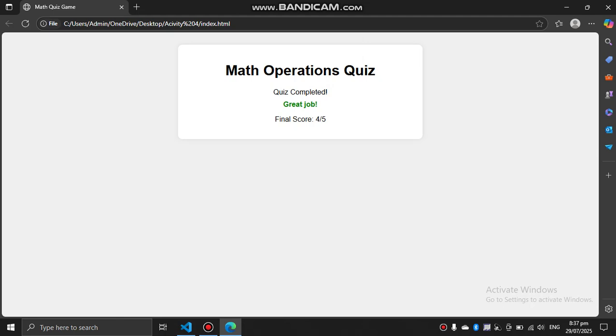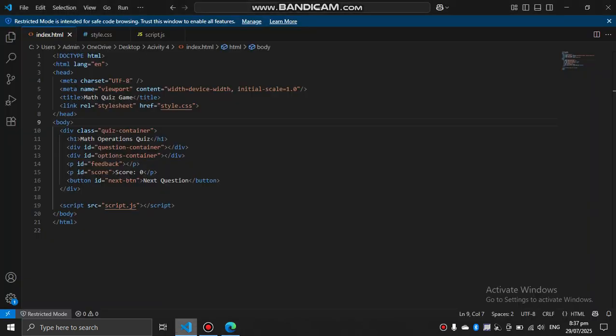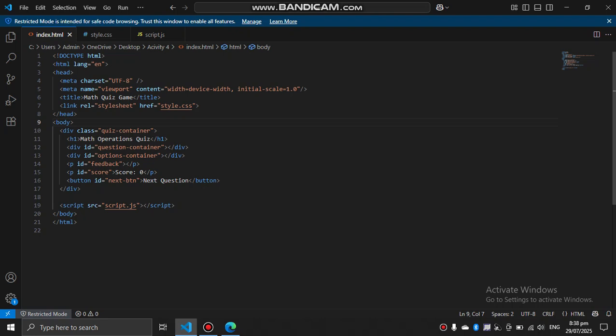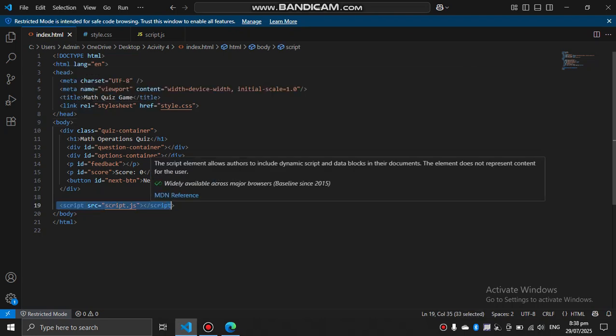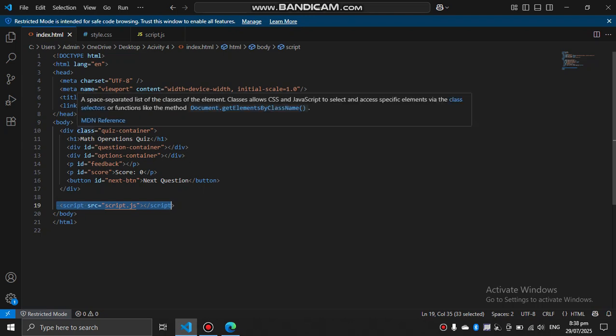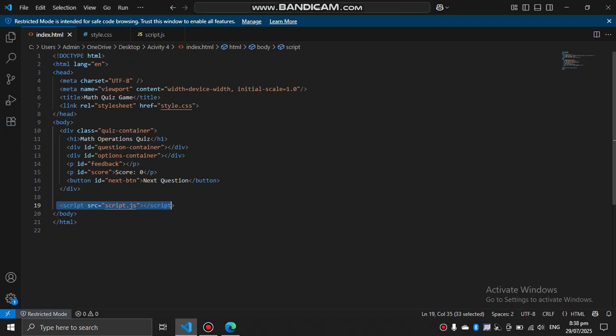So let us show the code that I created. Here we have the index HTML, which represents our HTML. We have the title, the Math Quiz Game, then we link our styles and also our script. We have the class quiz container, then Math Operations Quiz.